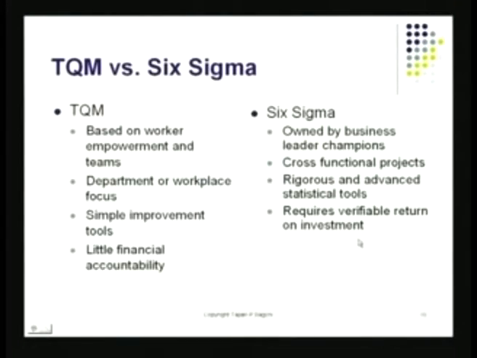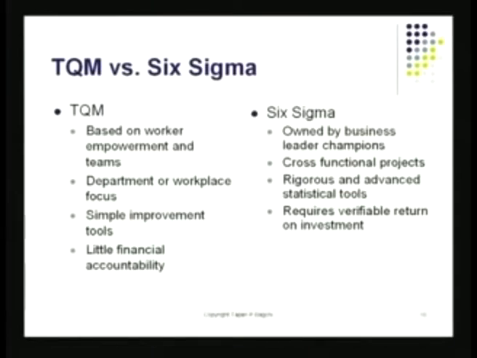And of course, one thing that Six Sigma requires that is distinct from total quality management is verifiable return on investment. If I'm spending some money to try to make sure that I get an improvement, I should measure the returns in rupees and paise. I should at some point quantify the returns. And that is a must with Six Sigma projects. Each Six Sigma project must impact the bottom line. You cannot escape that. So the distinction again: TQM is a philosophy and Six Sigma has its focus on business, and in particular the bottom line. Bottom line is a profit line.